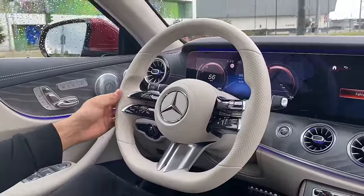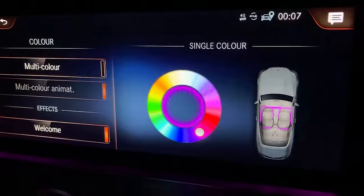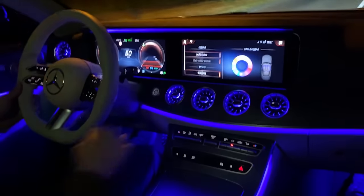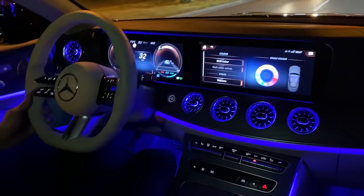How did you guys like this? Time to start the night drive, let's go. My favorite one is this and the blue one. Wow, which one do you prefer, the pink or the blue? Comment that down below.